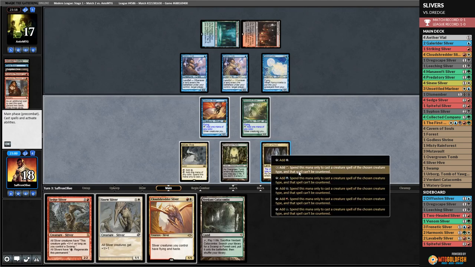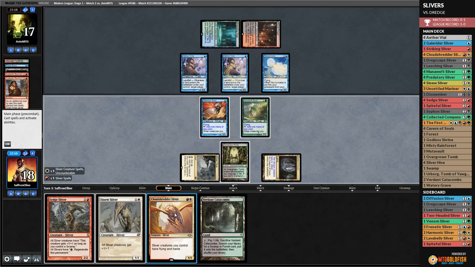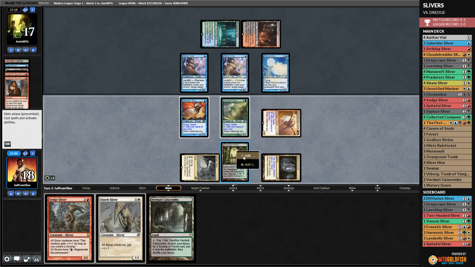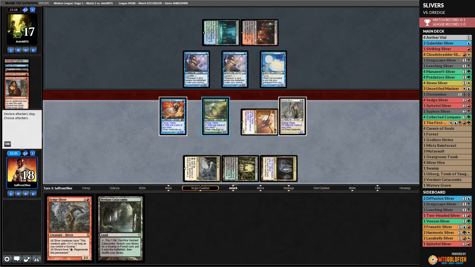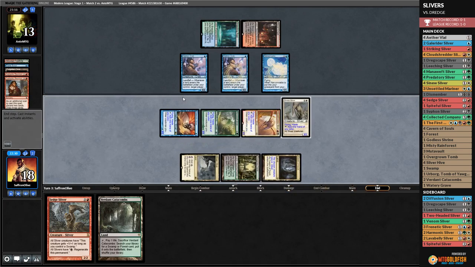So I think we, white, red. Play Cloud Shredder Sliver. White, red, or whatever. Play Sinew Sliver. Go to combat, hit our opponent down to 13. All right, pass the turn.